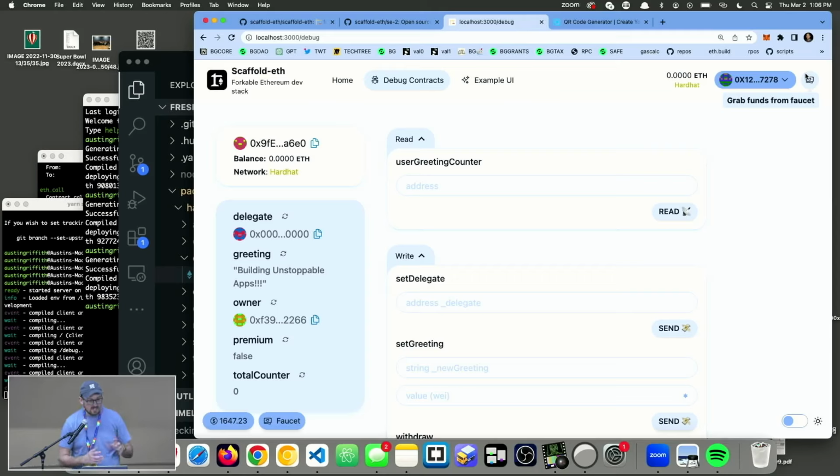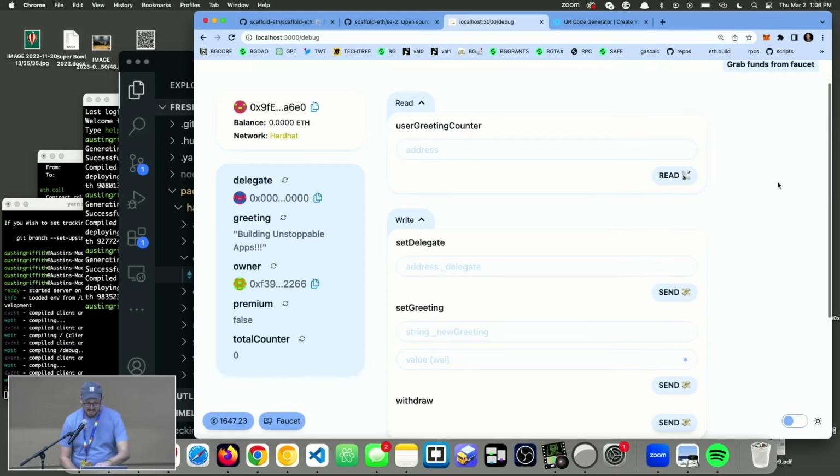A lot of people don't just sit down and bang out a smart contract. They usually need to get a feel for how things work. Am I going to use mappings? Am I going to use structs? Am I going to use arrays? How am I going to store stuff? So while you're thinking through that, you can be tinkering with scaffold ETH and changing your smart contract around to get what you need and testing your assumptions.